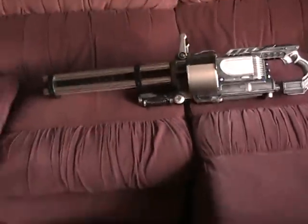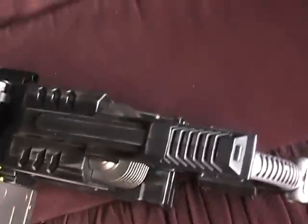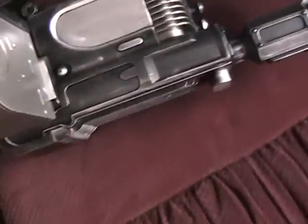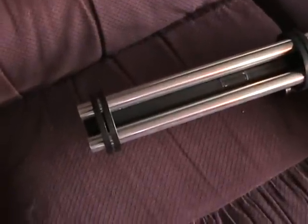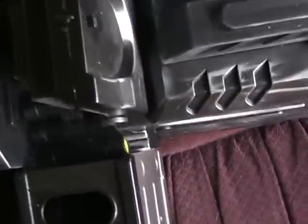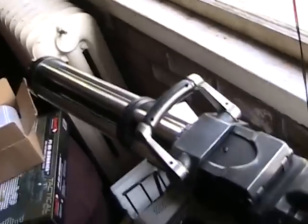Alright, so here we have the new improved Gatling gun. I took it all apart and repainted it silver, gold, silver and dark metal black highlights. The front tubes are twice as long. I use real aluminum tubes, cut them down. Definitely works pretty sweet. I'm not going to fire it now, but I'll show you that the barrels are pretty cool. Let me get over in the light here. And that's one project.